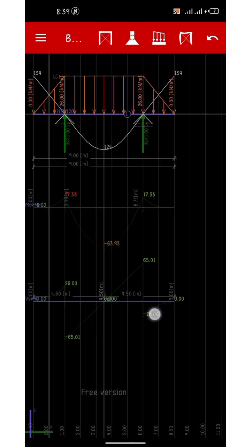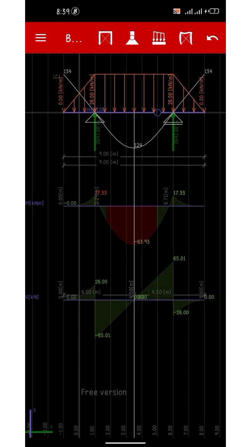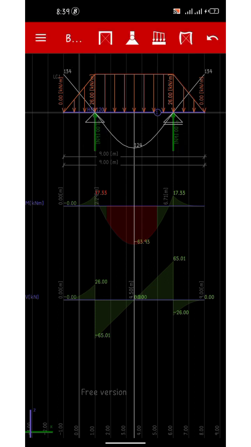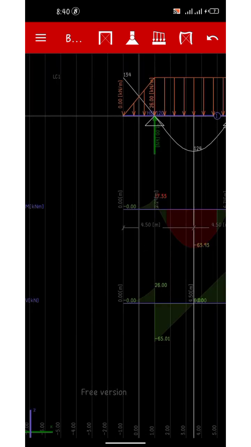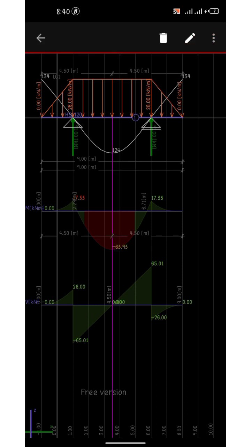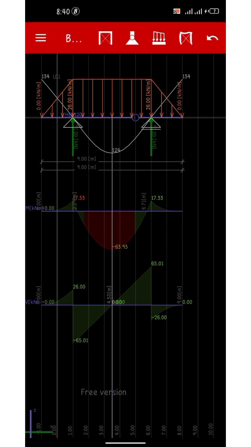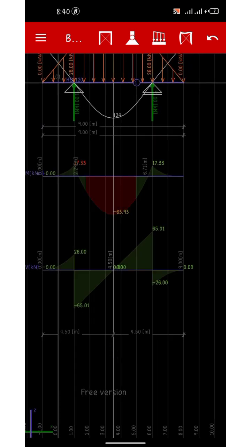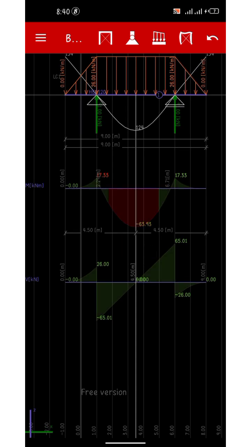This is how your shear force and bending moment diagram will look. You have your reactions here and here. We got 91, and then this is your bending moment. You can see it on this side, moment, and this one, shear force. We can see it went from here, we got 73 up, then down we got minus 63.93, back up again 73.33 to 0. And then this is our shear force. So you can use this to check that your answers are correct, and as a guide in drawing your shear force and bending moment diagram. Thank you.